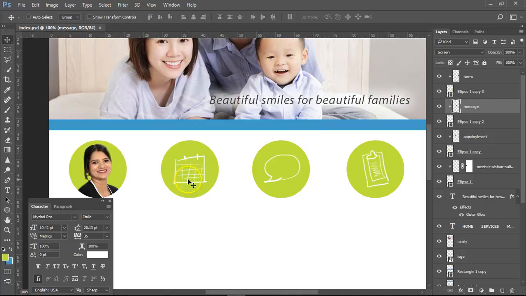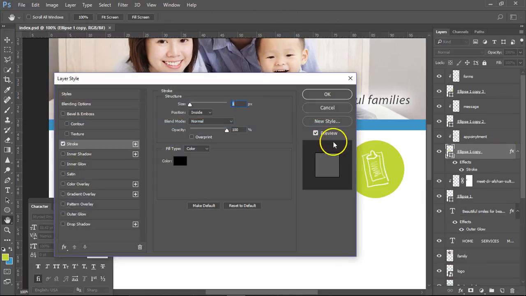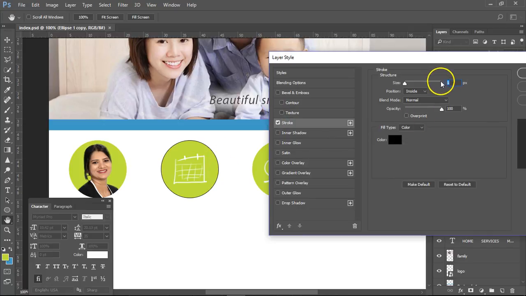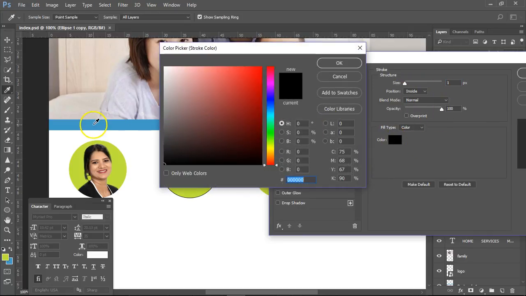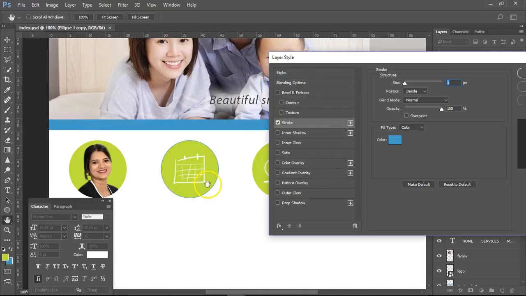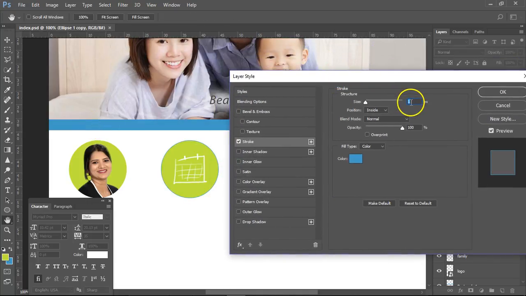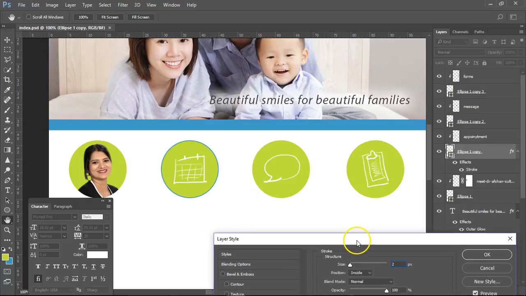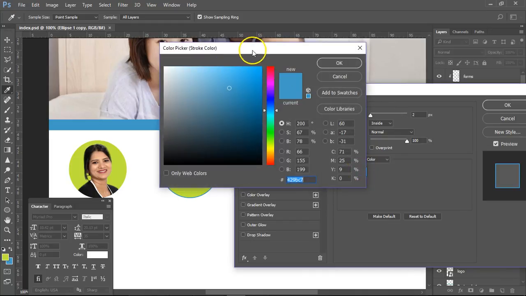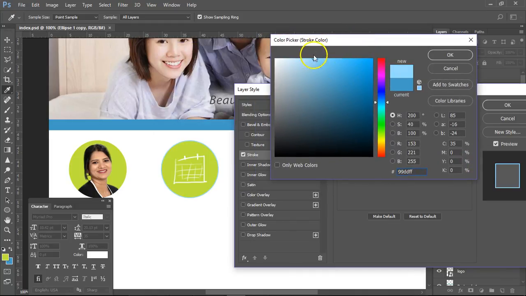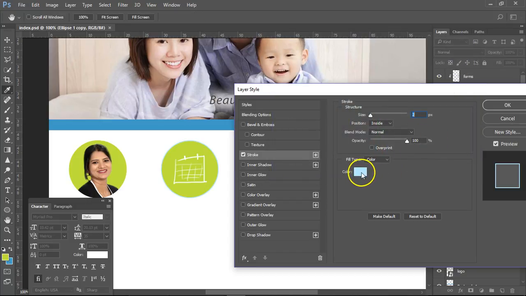Right? All right, so it kind of looks a little boring with just the green. Might put a border on it. Let's see what we can do. Click on the effects. Let's do a stroke. Black. Not digging the black. Let's try that blue right here. Click OK. Blue. I don't know. Let's go to 2 pixels. Looks better. Yeah, let's try blue. Let's go a little lighter than that. Let's take that blue and let's bring it up a little lighter. Oh, there we go. So I took that blue that was right here and I brought it up here. Click OK.